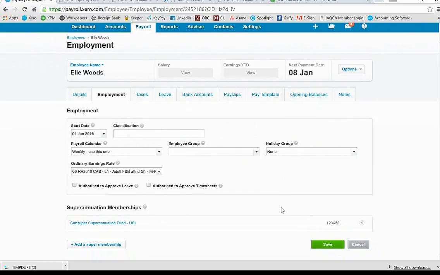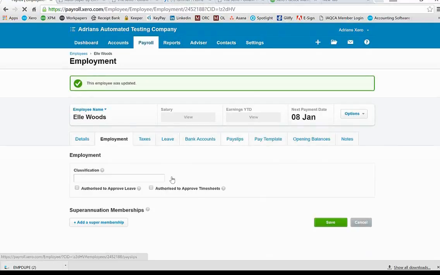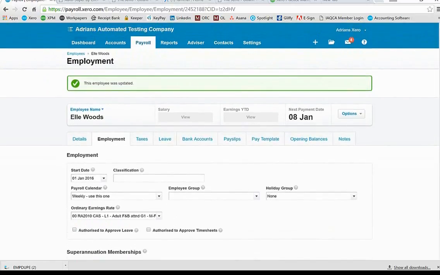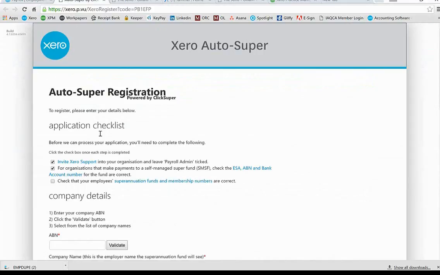Don't add something and then come back later to edit, because if this is processed against a payroll, it's going to cause incorrect data to be added against your super file. Once you're finished, click on Save. Repeat this process for all employees until you're happy that all of the superannuation membership details are correct. Once that is completed, jump back to your super registration form and place a tick in the box.